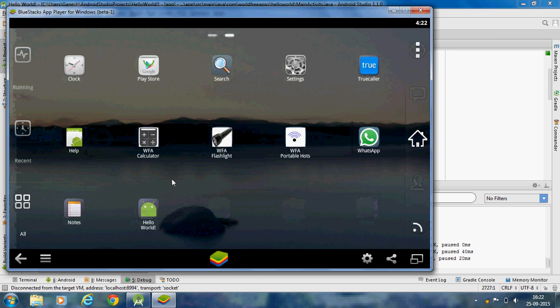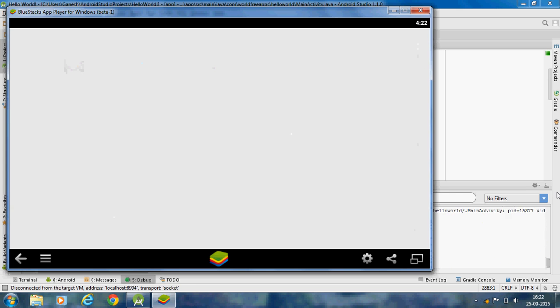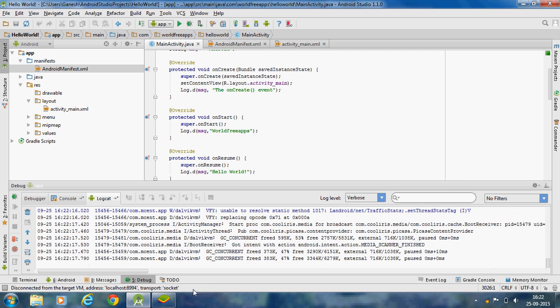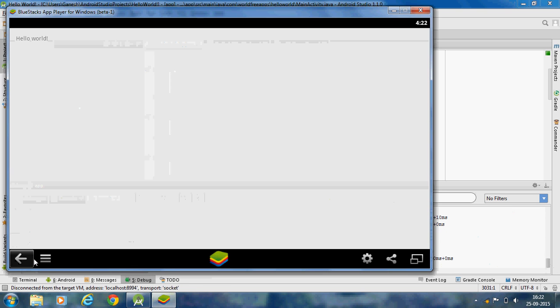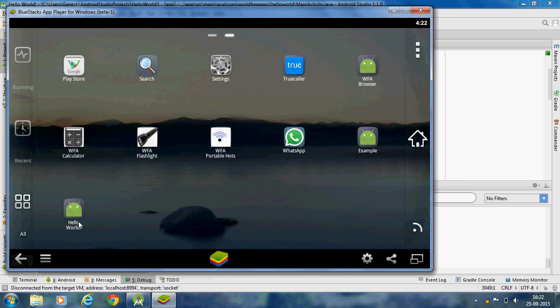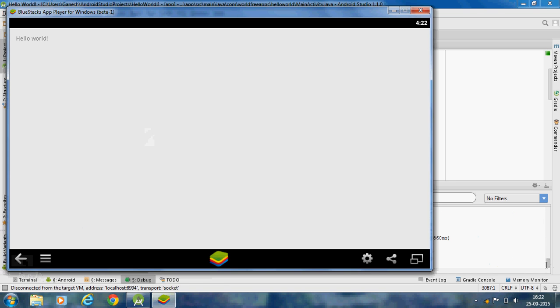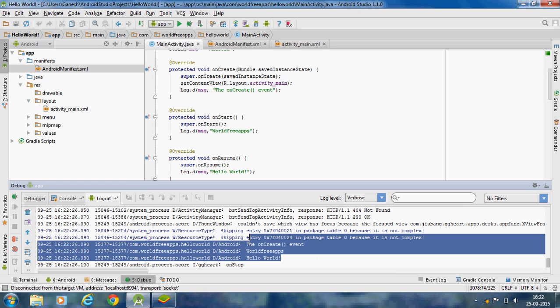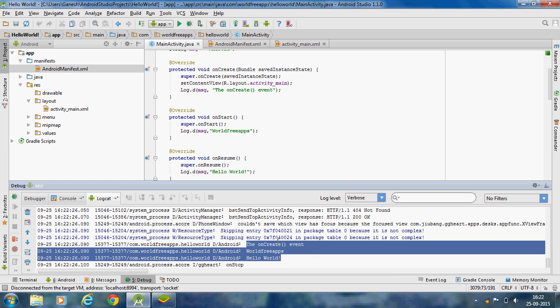So whenever I open my Hello World app, the onCreate callback and the Hello World message will appear.